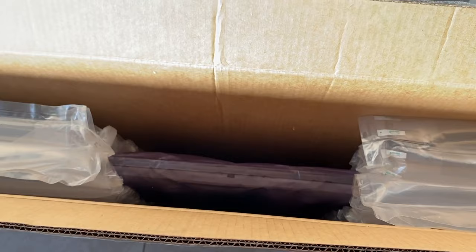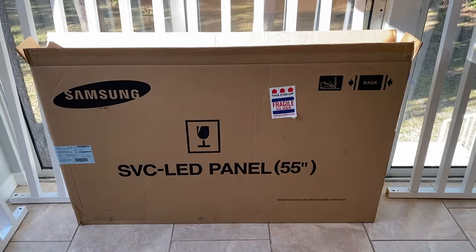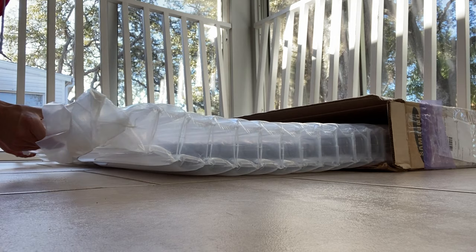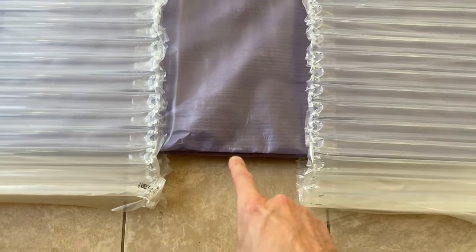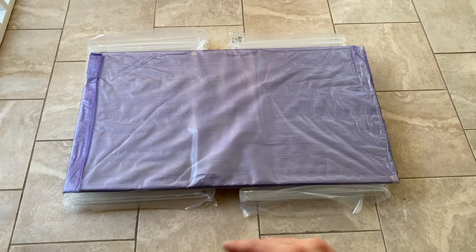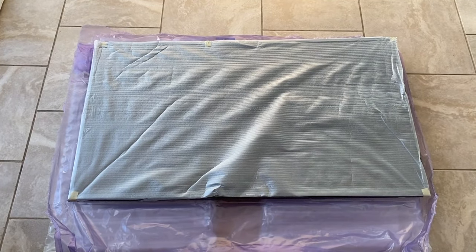Just be very careful as you pull this panel out of its packaging and box. It's best to have a second person helping. If you don't have one, hold the back portion and lay it flat on the ground on its back — not on the front panel side. Carefully pull it out of its package — it's still resting on the inflated packaging. The Samsung word is on the bottom front portion of the panel. Carefully shift the panel out of the inflated packaging and remove the outer purple packaging.